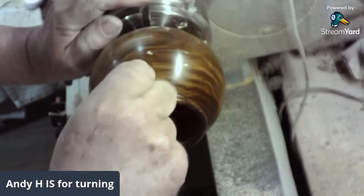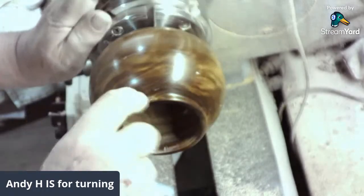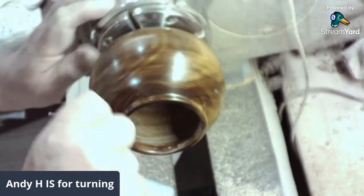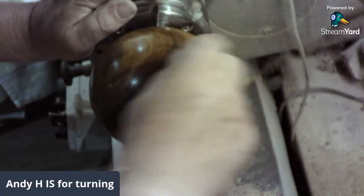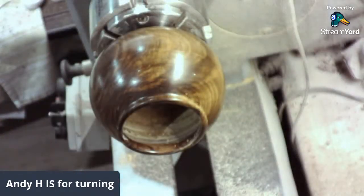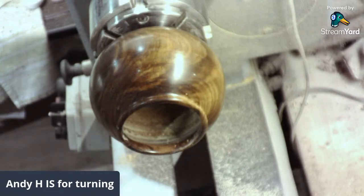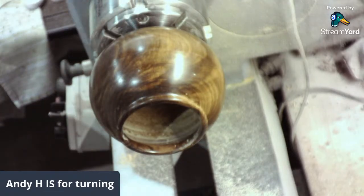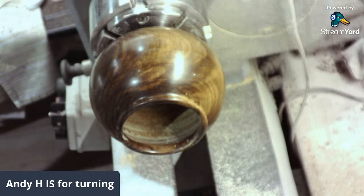Nice bits of paper. I suppose that's abstract, isn't it? Yeah. I'm getting tired. That's my excuse. Yorkshire grit will get them off. Right, so clean bit of tissue. Yorkshire grit. That one. And that one.